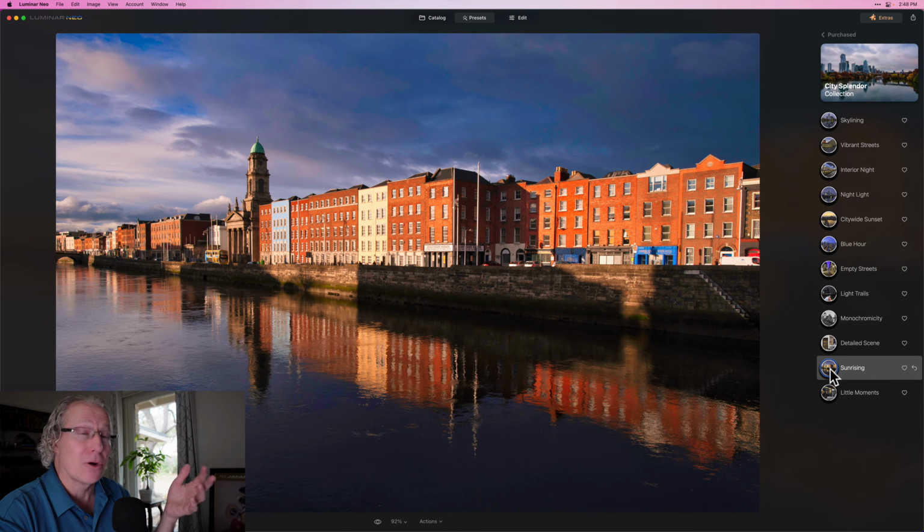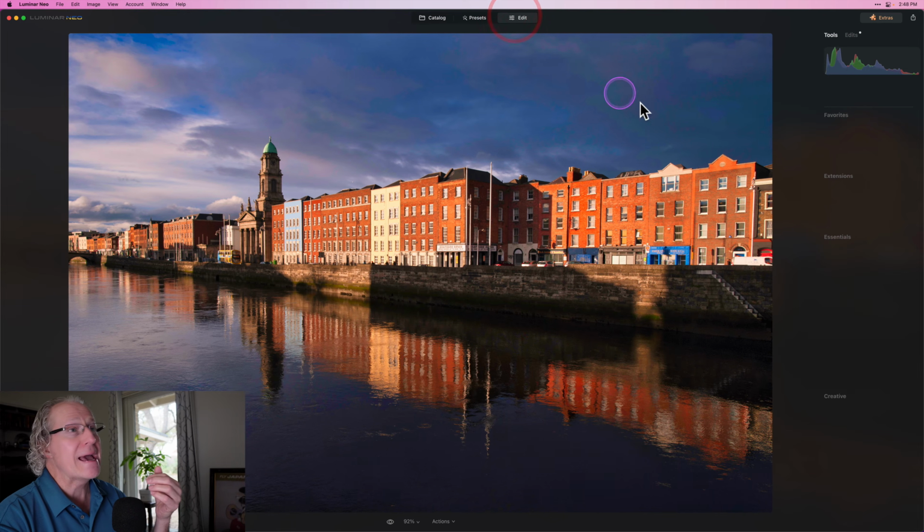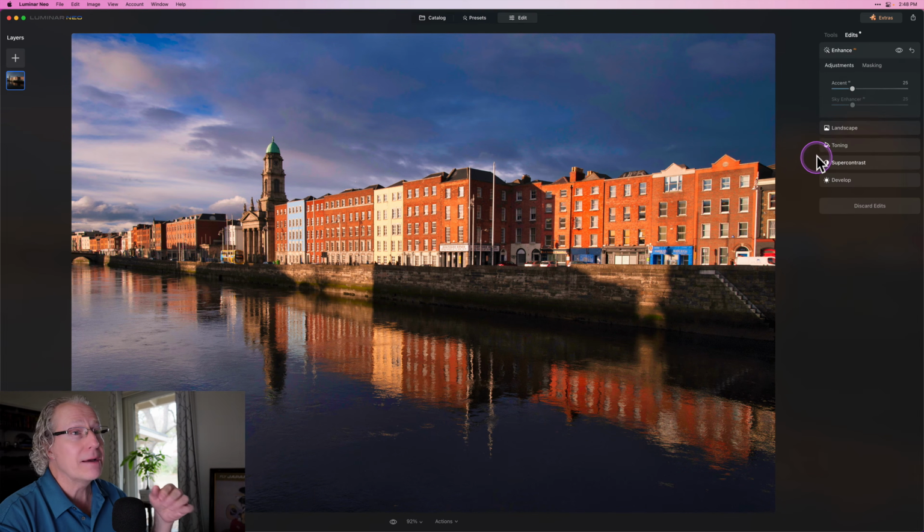Purchasing preset packs is a great way to learn from others. Maybe there are photographers whose work you enjoy. Maybe it's mine, maybe it's somebody else's. I mean, Albert Dros and lots of different people have amazing preset packs in the Luminar marketplace, and I encourage you to explore them. Maybe you like the look that they can achieve in their photos, and this is a great way to learn, because I highly recommend that when you use a preset you go over here to Edit, and then you click on the Edits tab, and you start examining what things were done to this photo, because that's how you can learn to create your own presets or your own looks or end up building out your own style with your images.